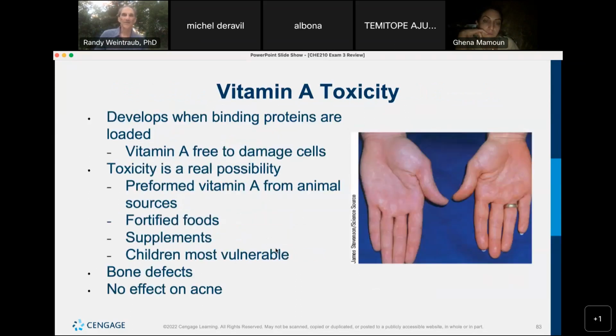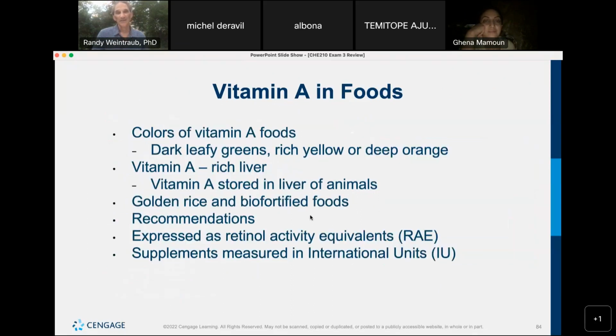Vitamin A toxicity, yeah, you can have too much of the fat-soluble vitamins. If in our eating pattern we're eating a ton of carrots, and we know that they're healthy and have a good amount of vitamin A, but we notice that our hands and the bottoms of our feet are turning orange, that's actually from the accumulation of vitamin A. I experienced this when I was in college. For some reason I ate lots and lots of carrots and didn't realize, but then saw that I was kind of turning orange. It was too much beta carotene.